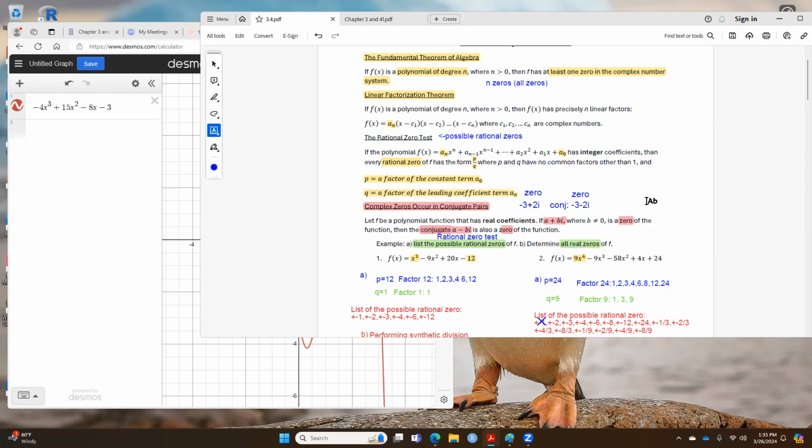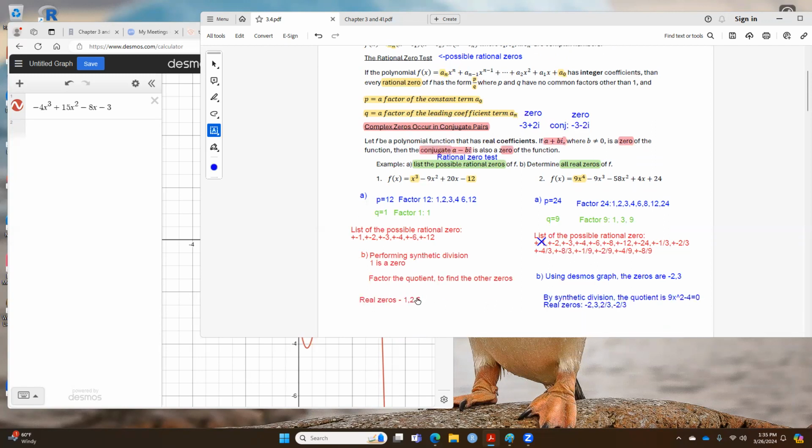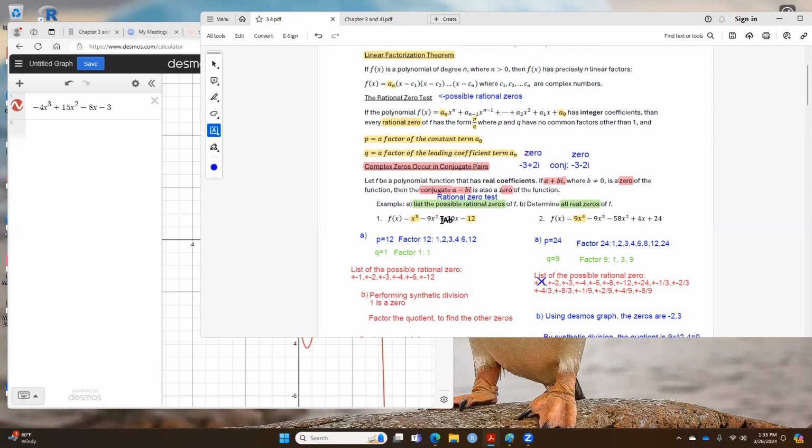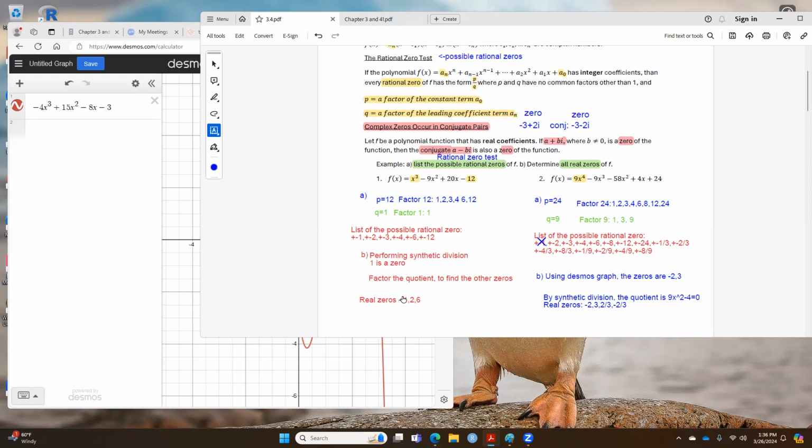This only works for complex numbers, a plus bi. It does not work for any numbers like what we did last time, where if 2 is a zero, then negative 2 is a zero. No, not for rational zeros, not for real. It only works for complex zeros. So make sure you know that only complex zeros support this theorem, not 6 or 1 or 2 or 2/3. That doesn't work.